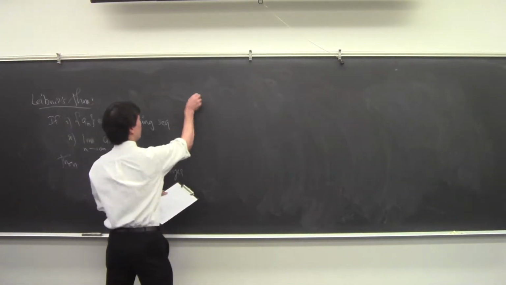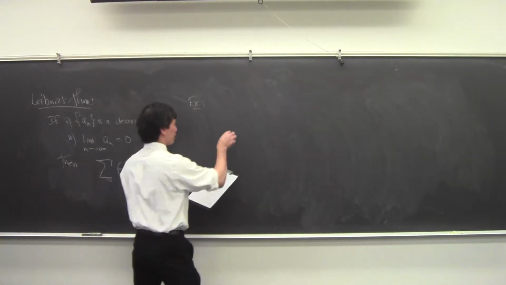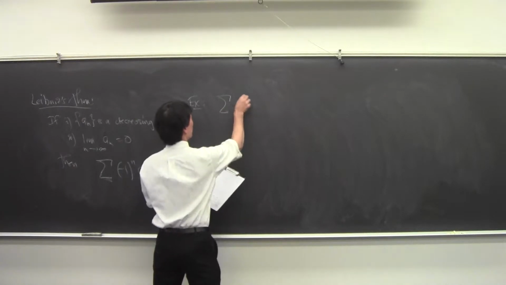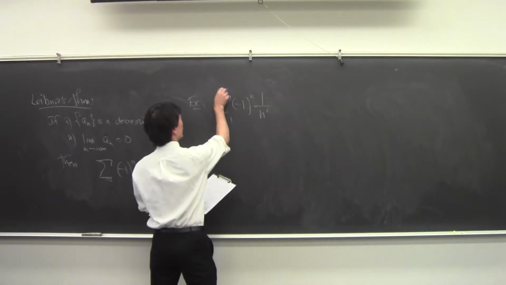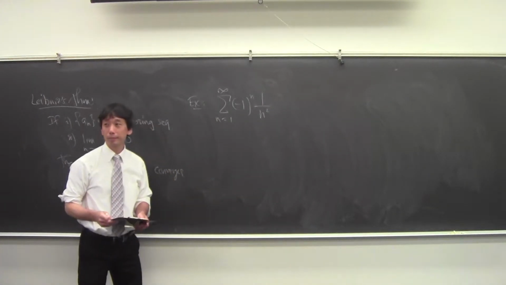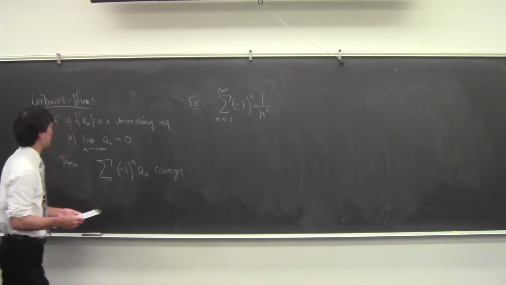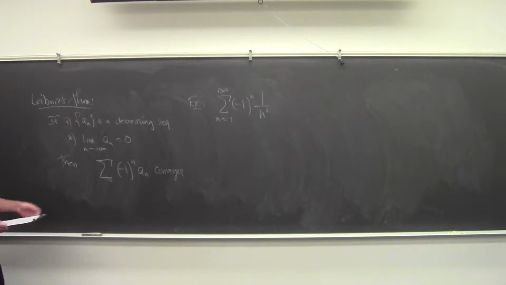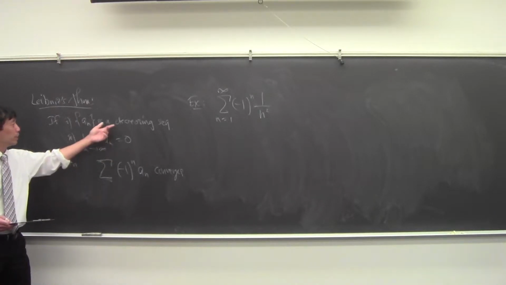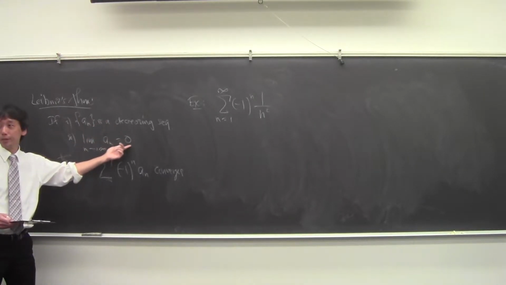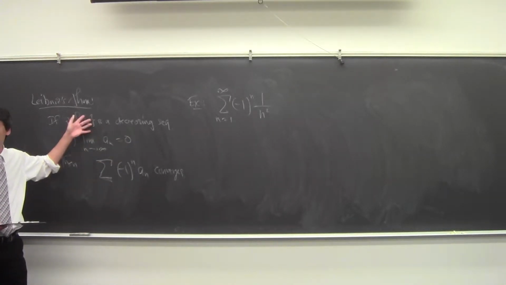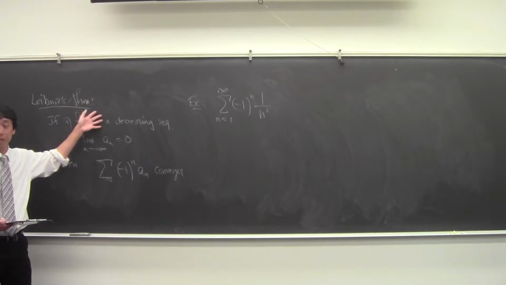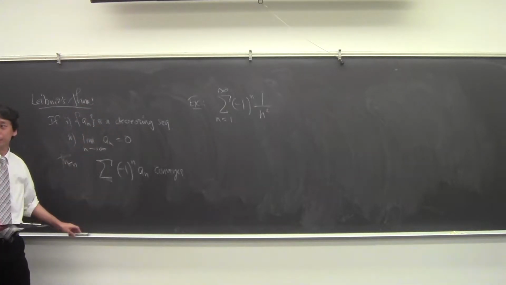Okay, so for example, if we look at the sum of (-1)^n times 1 over n squared, from 1 to infinity. Yes, Frank? So a sub n doesn't have to be positive. It does have to be positive. I guess that's built into it because you're saying it's decreasing down to 0. Right, so I spelled it out last time, but it's built into these two.